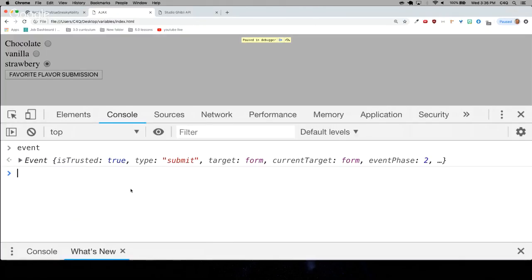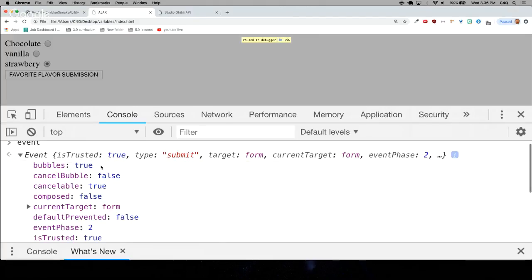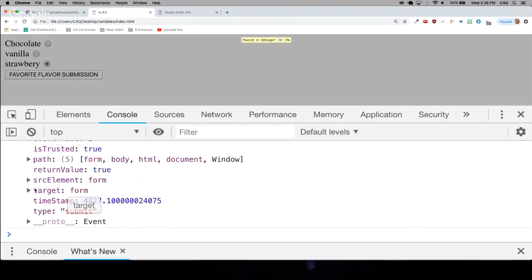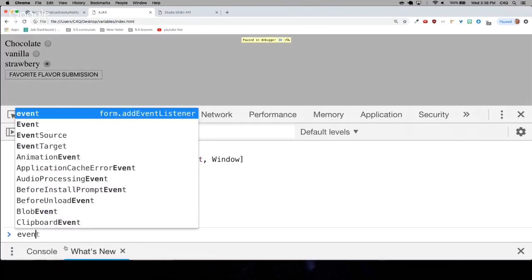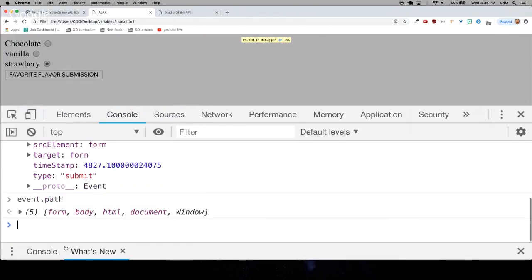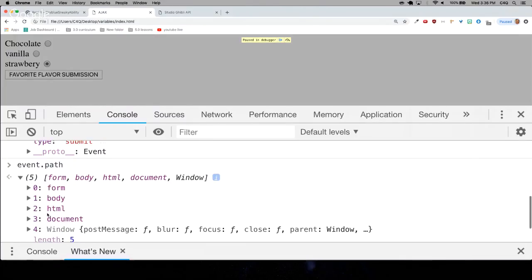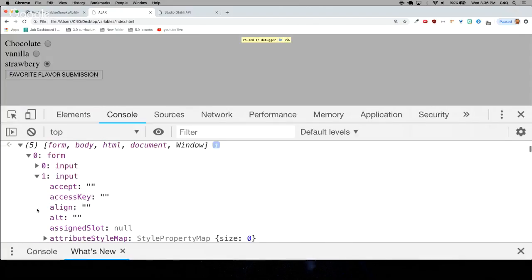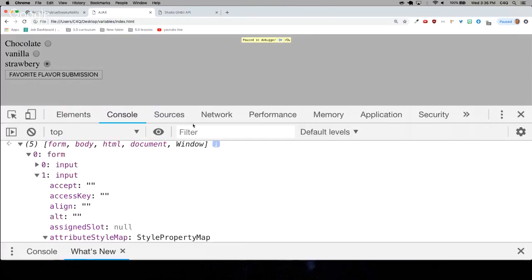Interesting. See if there's any data in here. I don't know if there is. Just seeing all kinds of whatever.